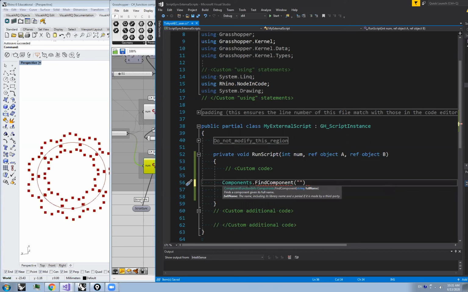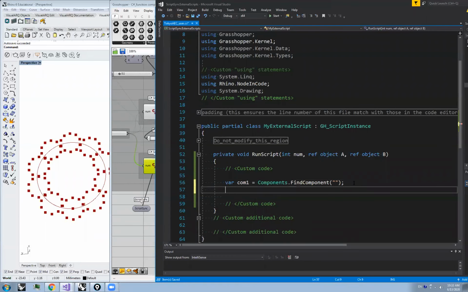What you need is just the full name of the component. So we put it empty like this just for now. And then we can store this component somewhere. The data type is called ComponentFunctionInfo, I believe. Component function info, and then call it component1. Just to be short, later I'm gonna just use var. Okay, so we have component1 found from the system.